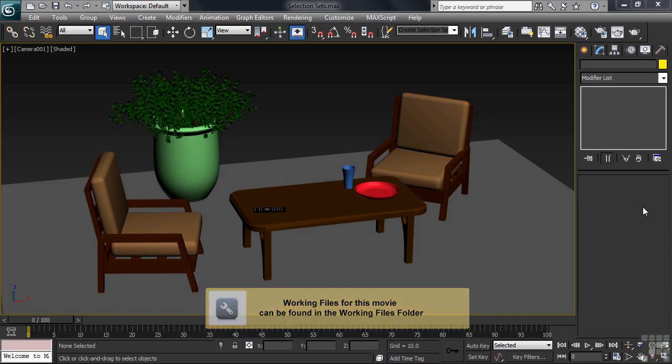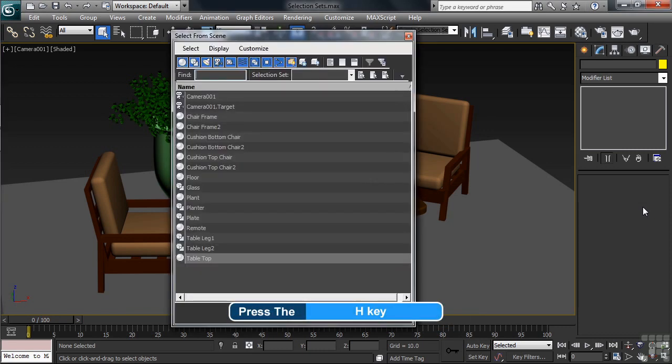Opening the Select by Name list by typing H, you can see that the scene consists of a healthy handful of objects, many of which are merely smaller parts to a larger object, like the pieces of the chairs or the table and the objects resting on it. The chances of wanting to move or in some other way manipulate those larger whole entities is probably pretty good as you possibly decide to redesign the layout of your area at some point while working on the project.